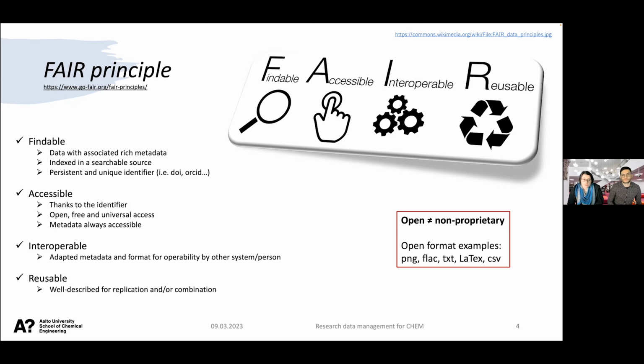Your data should also be accessible. It will be accessible thanks to this identifier, but it should also be open, free, and universal access as much as possible. Your metadata should also always be accessible, even if the data in themselves are not kept, because after sometimes 10 years, the data are not kept, they are really heavy, but the metadata should remain.